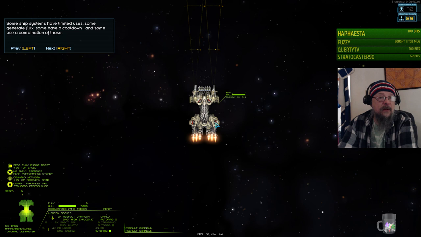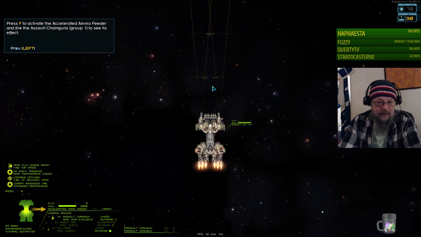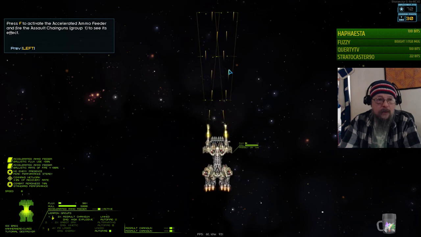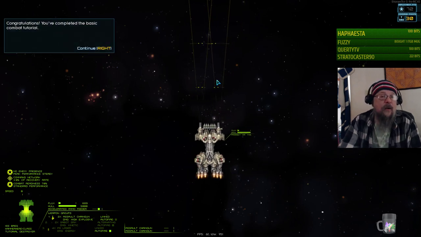Some ship systems have limited uses, some generate flux, some have a cooldown, and some use a combination of those. The accelerated ammo feeder must cool down before it can be used again. That makes sense. Press F to activate the accelerated ammo feeder and fire the assault chain guns to see its effect. Okay, so we got those selected. And F. Oh, wow. Cool. Yeah, that greatly increases their fire rate.